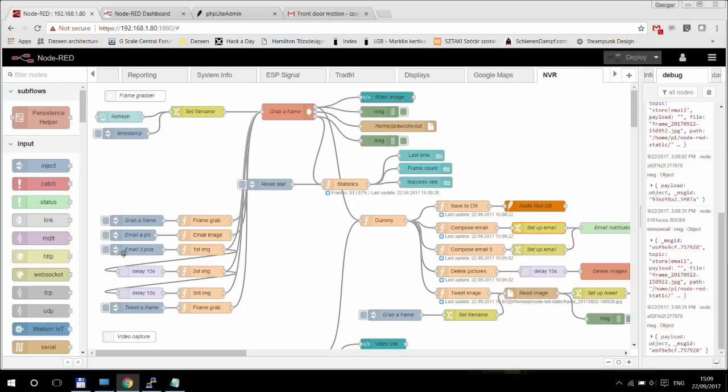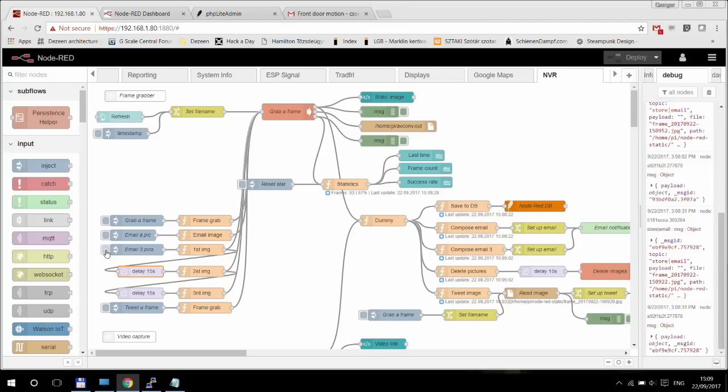So the next thing I wanted to implement is something which is quite often found in these IP cameras: if there is motion detected, then it sends not only one but maybe 3 images, I don't know, maybe 10-15 seconds apart. So this is what I try to implement here. You have 3 image nodes, and they are all linked together, so the output goes into the input of the next one with like a 15-second delay.